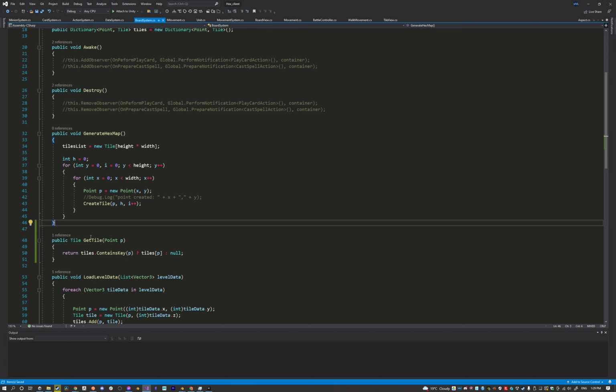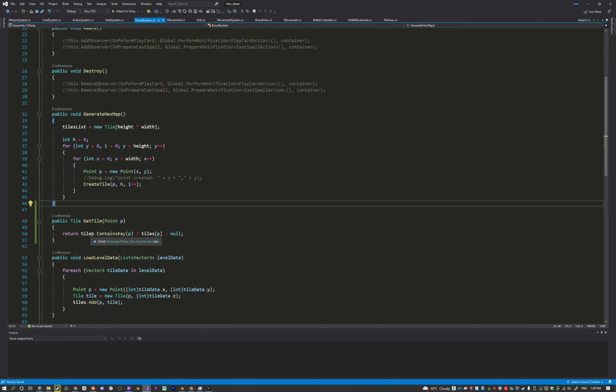There we go. And I check in the tiles. If it contains a key to that point, you're sending that tile back. Or you're sending none back. Should work. Tiles is a dictionary of a point and a tile, and it returns a tile.